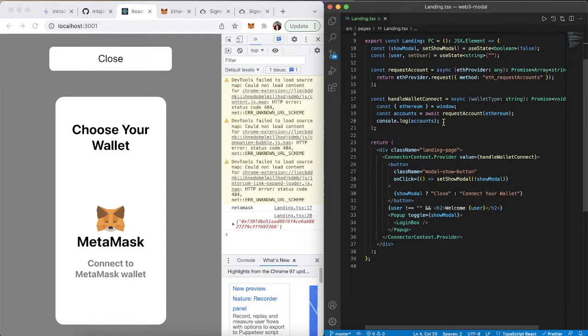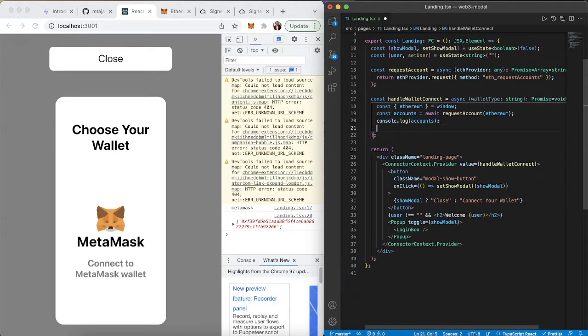And an interesting thing that you can do with ethers, once you have connected your MetaMask extension to your website, is you can get a lot of things. For example, the first thing that you want to do is you can create Ethereum provider, or let's just call it provider since we have already called ETH provider up there.